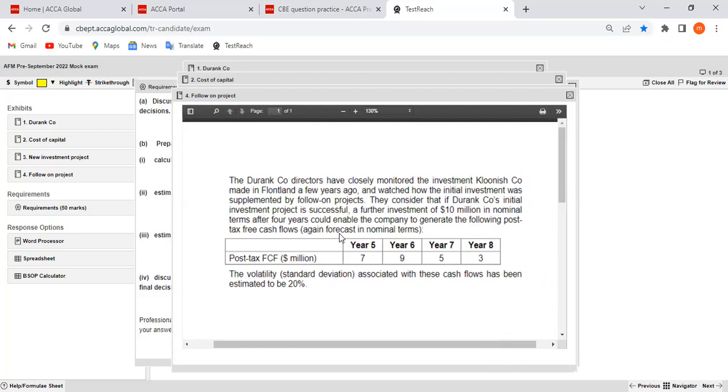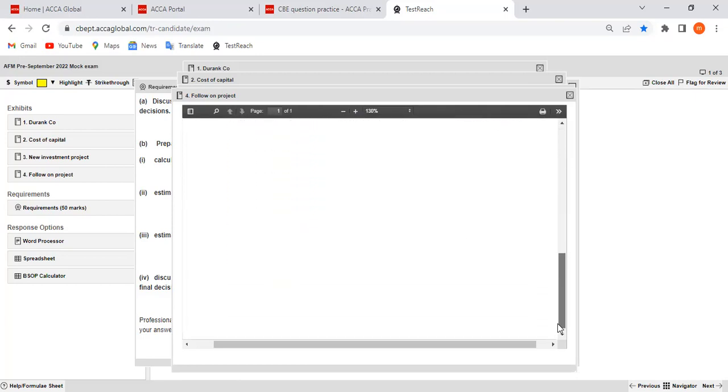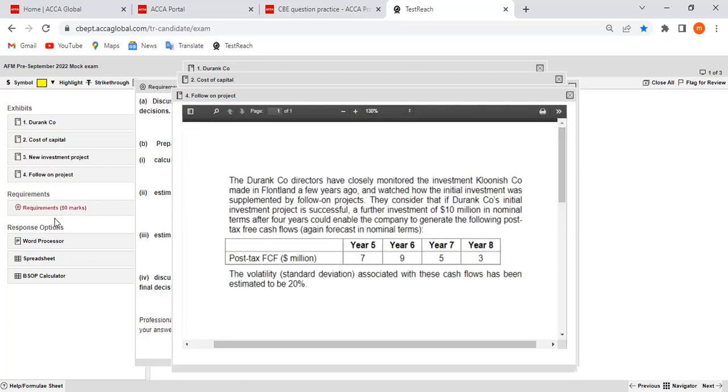So guys, what is this? This is known as the real option, that now again after the 4 years, the company is going to start a follow-on project. The examiner has given you the standard deviation, that is 20, after 4 years. So that will be the time period. These are the cash flows. We'll be calculating the present value of that. And this is the PE, the expense. So now let's solve the question.